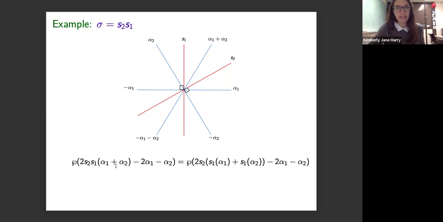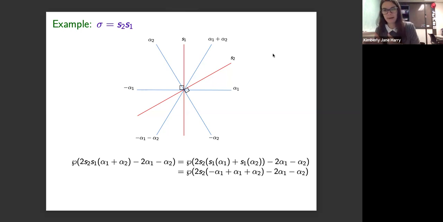So when I look at this, I can also by linearity take my S1 and apply it individually to my alpha 1 plus my alpha 2. If I'm applying S1 to alpha 1, like I said before, if I'm reflecting about S1, I get a negative alpha 1. And then if I'm looking at S1 with alpha 2, I take alpha 2, I reflect it about S1, which gives me alpha 1 plus alpha 2. So here we can see I get a negative alpha 1 and I get my alpha 1 plus alpha 2 when I apply my S1.